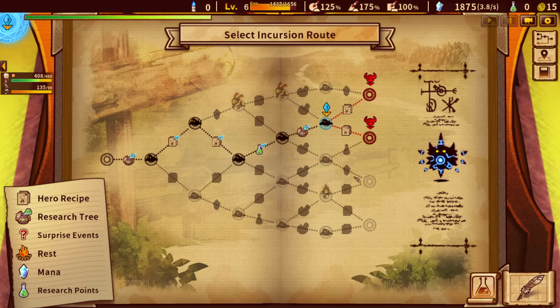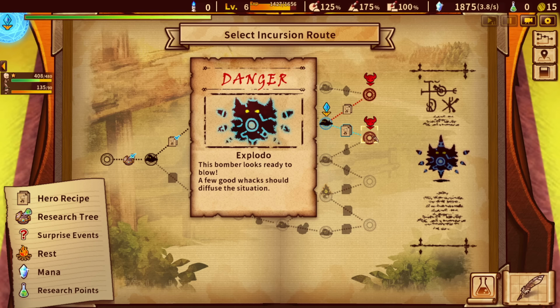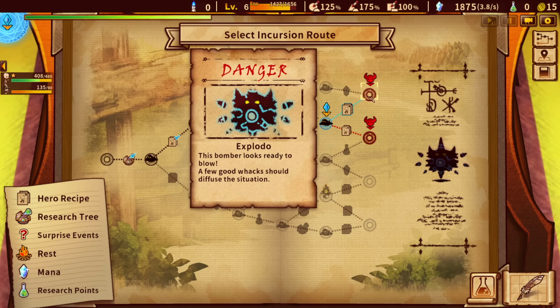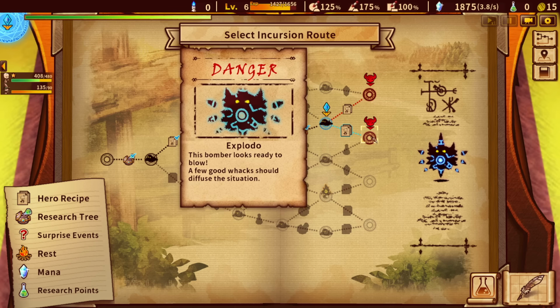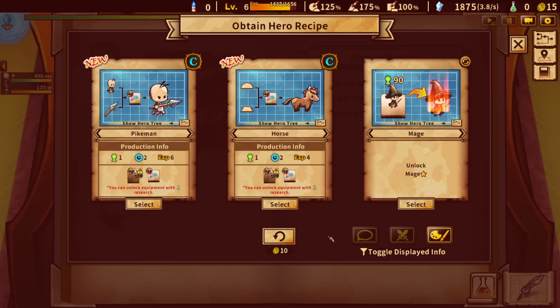Because right now we just had, like, it's more. Explodo. This looks like maybe the boss. It's going to be the same either way. All right. Wow me. Horse, mage star up.